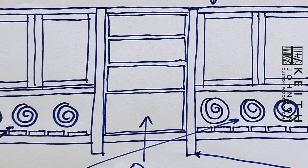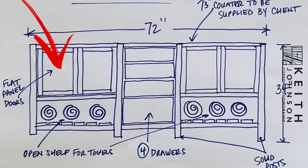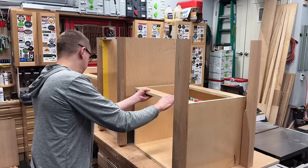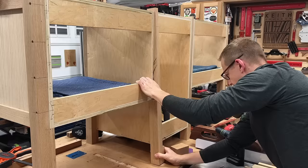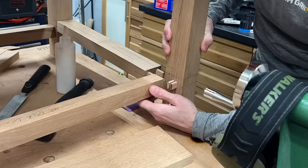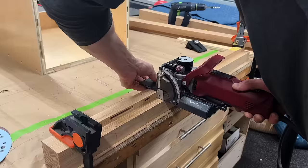This vanity started out like many of my builds, as a highly technical drawing with detailed specifications. It features flat panel doors, some open shelving for towels or large cinnamon rolls, and a bank of drawers. But the real design challenge came in its overall construction — it needed to be somewhat modular so I could transport it and get it up to the second floor bathroom of my client's home. So I came at it with a hybrid approach: 30% cabinet and 70% furniture, and overcomplicated the heck out of it using every type of fastener possible.